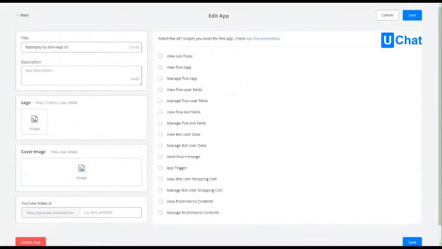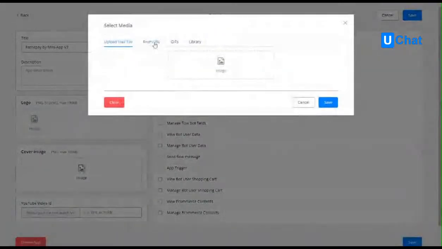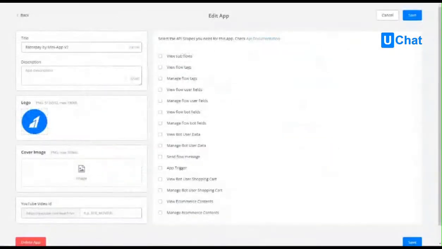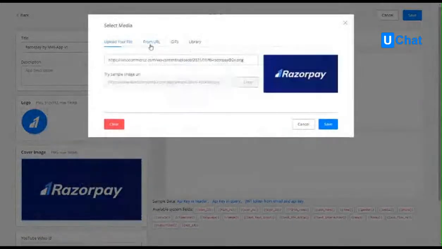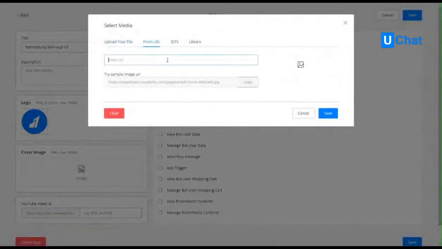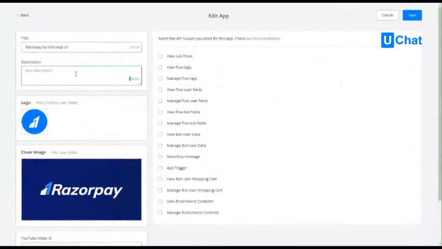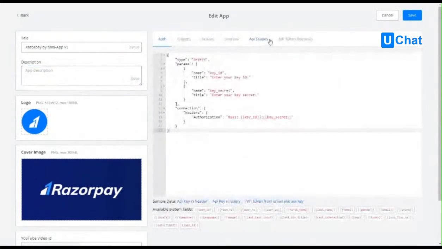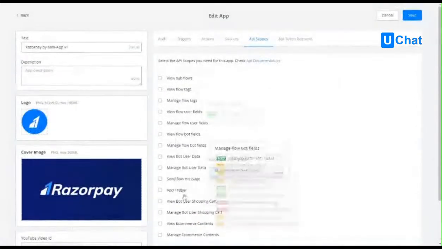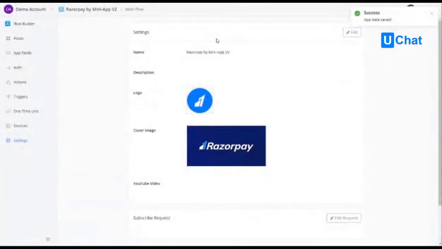So let's copy it, the logo, save, and the cover page. Put a video ID here if you got any introduction video. On the right side is the API scope that you can see here in version 1. I'm leaving it for now. Let's save it. Now I already have my basic information about the app.